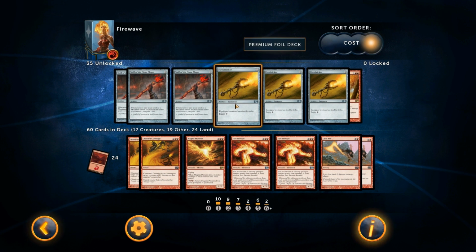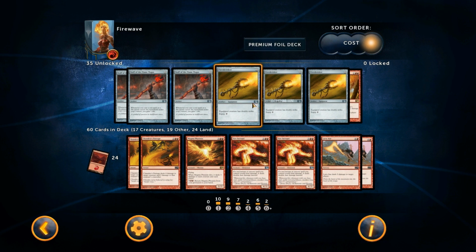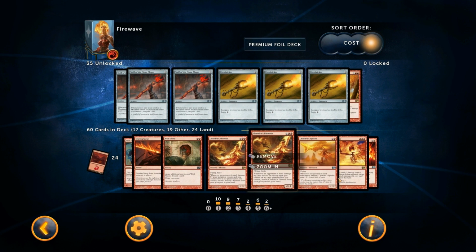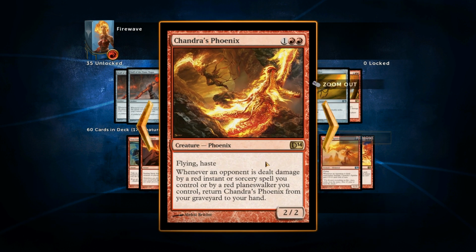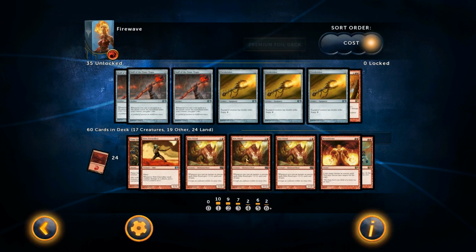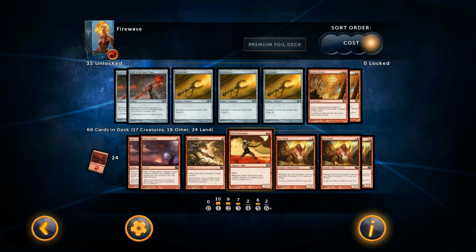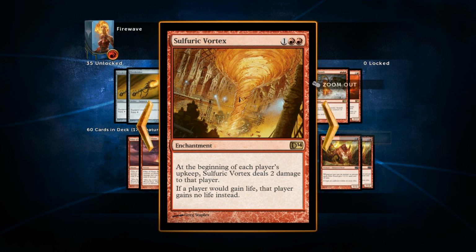So no. Fire Shrieker, I think it goes a little bit against the philosophy of this deck. I could definitely see perhaps running one, and if you do get it down, perhaps putting it on Chantress Spitfire or Chantress Phoenix or even a Killing Fiend, even though it doesn't have evasion. Slith Firewalker, like any flying creature basically, but I don't know. I'd rather have more burn, to be honest.